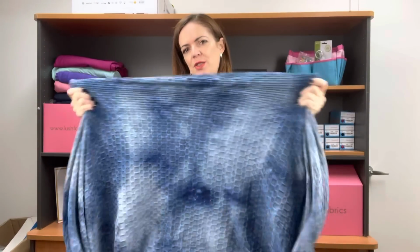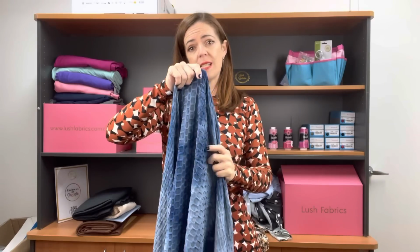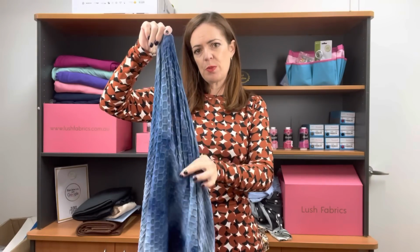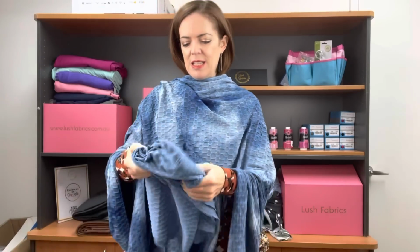So it has really nice stretch. This stuff is 92% poly, I think 8% spandex, 260 GSM. Stretch both ways. There's your drape. Now, we actually didn't photograph it with this, which is my fault because I didn't have it in the right place, but it actually does go really nicely with the Denim Blue Honeycomb that we released last week. So that is an option to coordinate it with. And thread, yes, 392 I use for this one. Okay, so blue tie-dye Honeycomb Athletic.